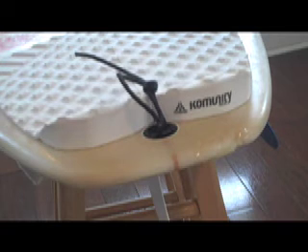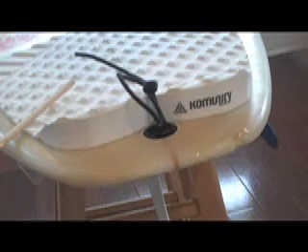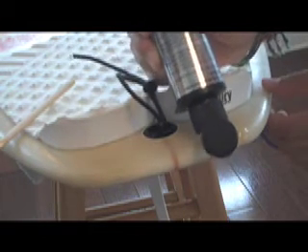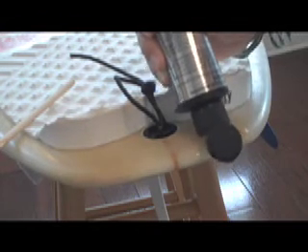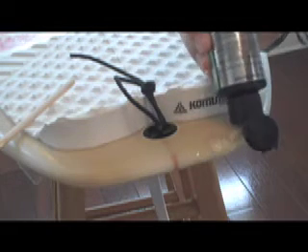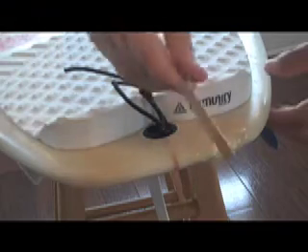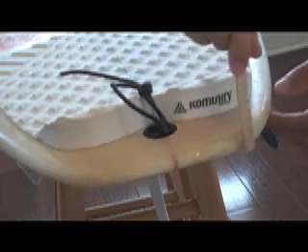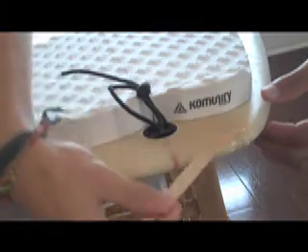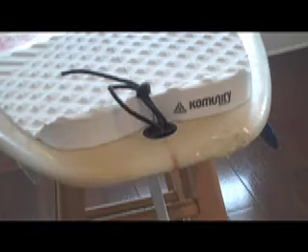This board is ready for its second coat — make sure we can fill in this whole thing since it's a big one. Just add a little bit more in there so we can fill it out and shape the tail back to the way it was before. Shape the resin in there; it runs a lot as I said, so just got to keep working with it. When you get out into the sun again, play with it a bit more until you get it exactly how you want it to dry.